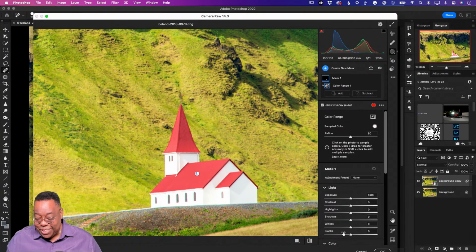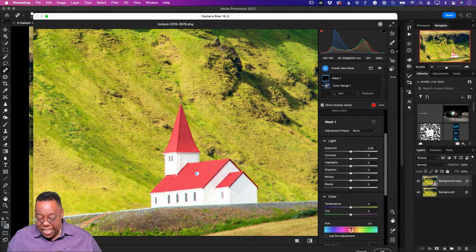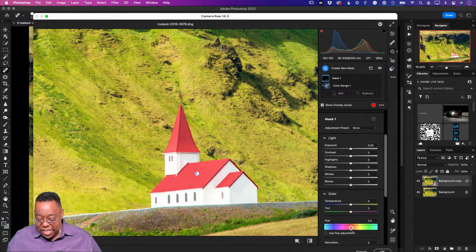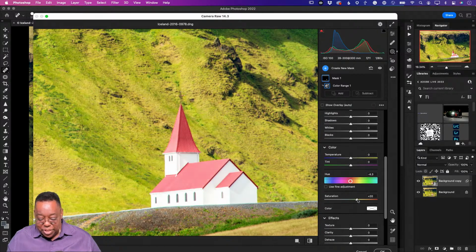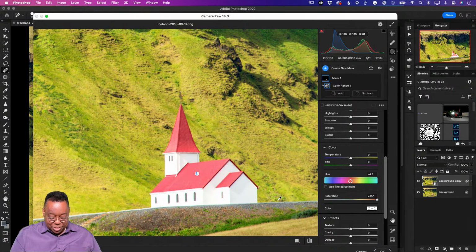And actually the mask looks great, but that's not the real color. So now I can go in and do things like change the roof color to a different red or make it more saturated. I could also just crank up the saturation of it because it's got washed out. So let's put some of the saturation back into that red color. Okay, so now that we've done that, that's looking much better. It's less of a distraction.